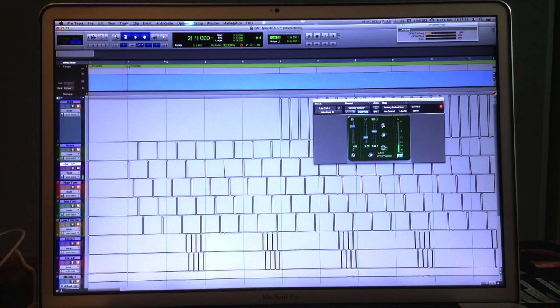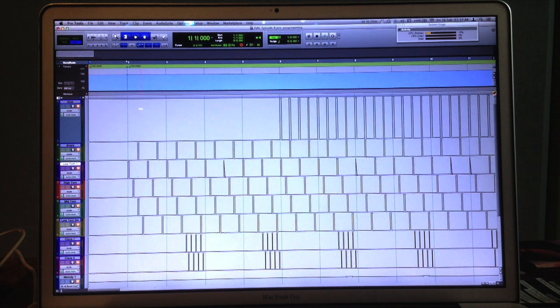Obviously, I haven't really explored the other possibilities, such as automating the fader movement, because I don't have a Duality SE fader on my computer. But this is what my little song looks like. So these are all mutes and unmutes, and this is what I'm then going to try to replicate on the Duality tonight. Here goes.